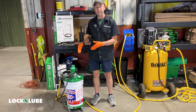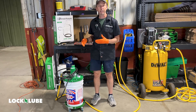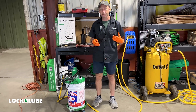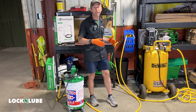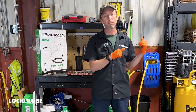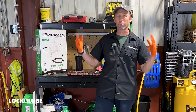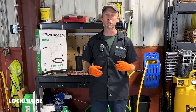Thanks for joining us as we set up and use our X2 grease pump. We're really excited to introduce this product along with the X4 and X6 for larger bulk grease containers. If you're looking for a more modular setup, the booster gun with the Z-swivel and the Lock and Lube coupler is sold separately as its own unit, as are all of the Lock and Flate products mentioned here. For more information about the X2 grease pump, the Lock and Flate premium hose reels, pro hose reels, Lock and Lube grease reels, and all the great products we have available, check out lockandlube.com or search for us on YouTube.